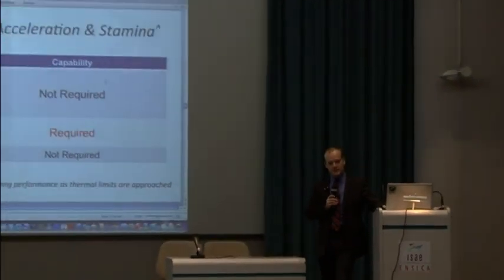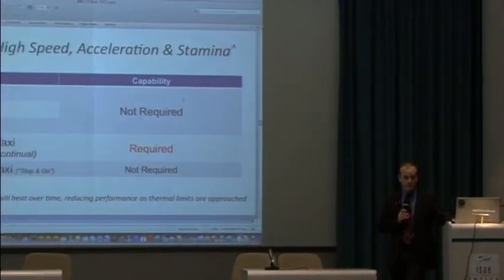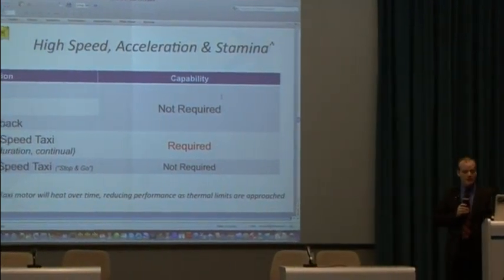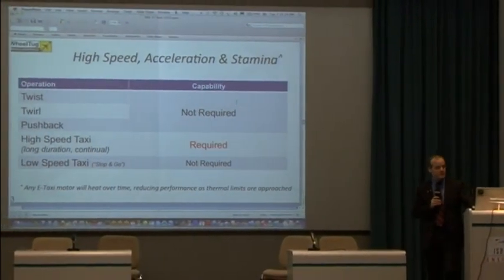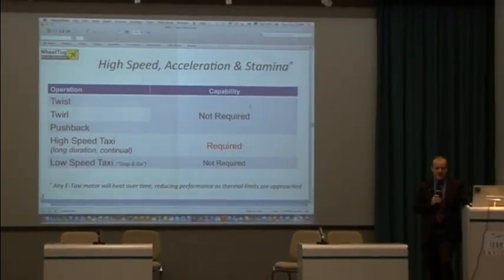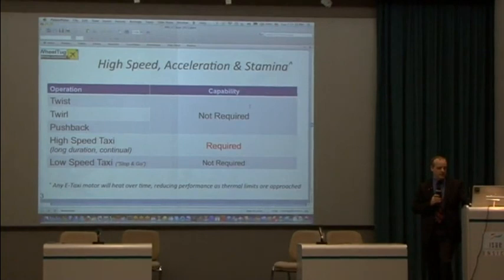Let's go back to the requirements and see what we've done. In order to do high-speed acceleration and stamina, assume that you can accelerate the airplane with electric motors just like you can with an engine. Then you need that for high-speed taxi. That's required. If you need high-speed acceleration and stamina, these are the requirements.